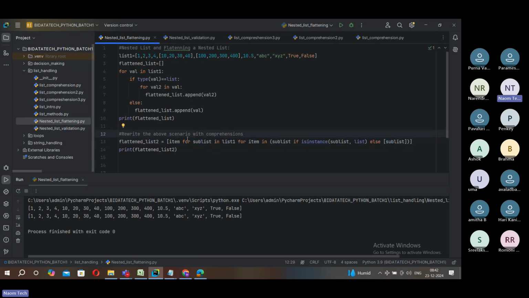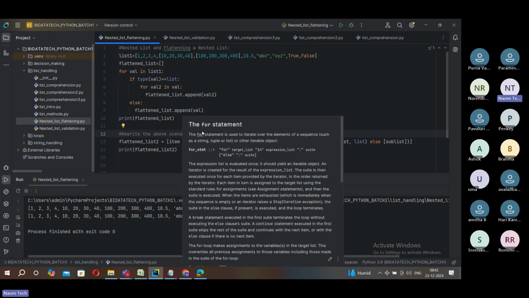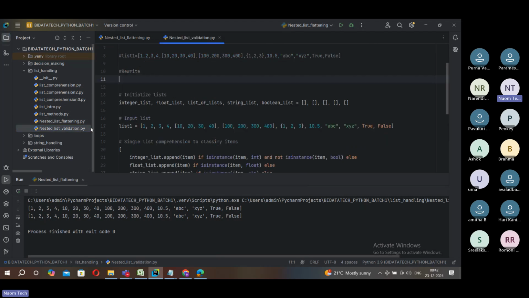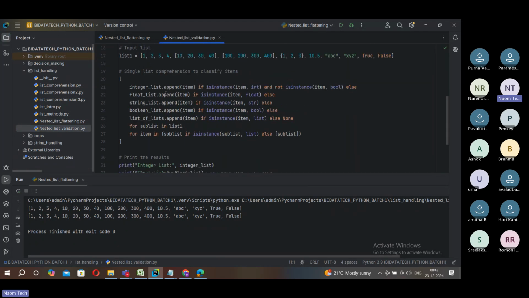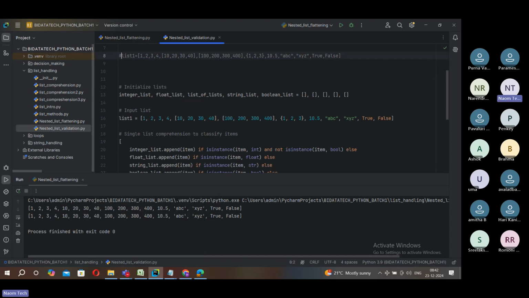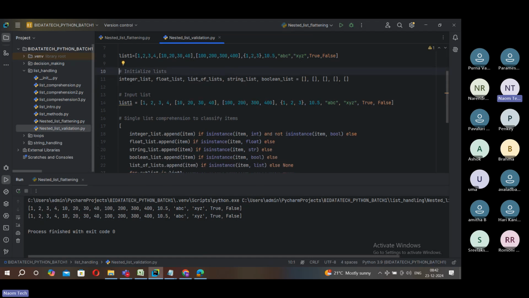The only thing is, just keep practicing, friends. That is enough for us. So today we will end this topic here, and then we jump to the next topic. One more scenario about lists is, you take this example. One important scenario which might come up is, we don't need this.